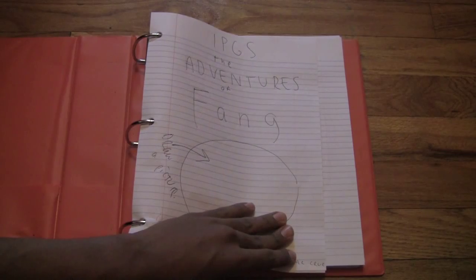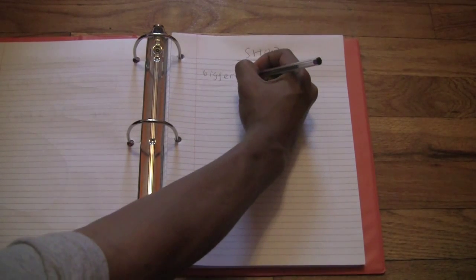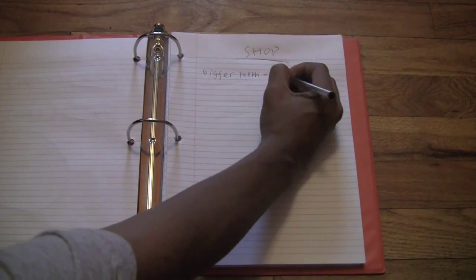I'm not telling you have to call it the shop mode, because once again, this is just a guideline, not a you have to do this, you have to do that, because that would be kind of weird if I were to tell you guys that, to tell you the truth. But so yeah, let's think of the game, The Adventures of Fang, and let's think of what would be in the shop mode. So at the top of my head, let me think of something. Bigger teeth. Just a guess. Bigger teeth is part of the shop mode, and let's say that costs 100.